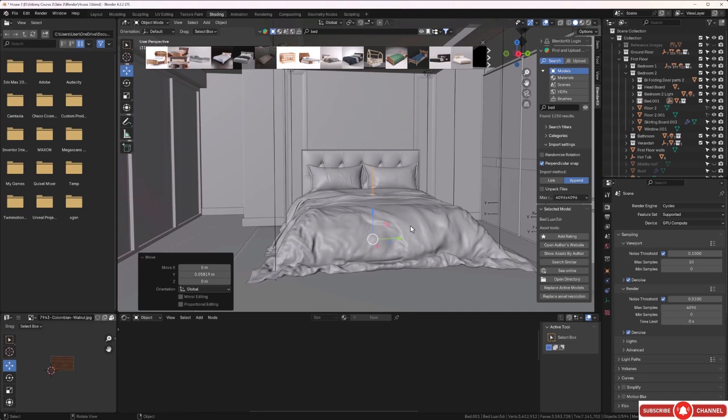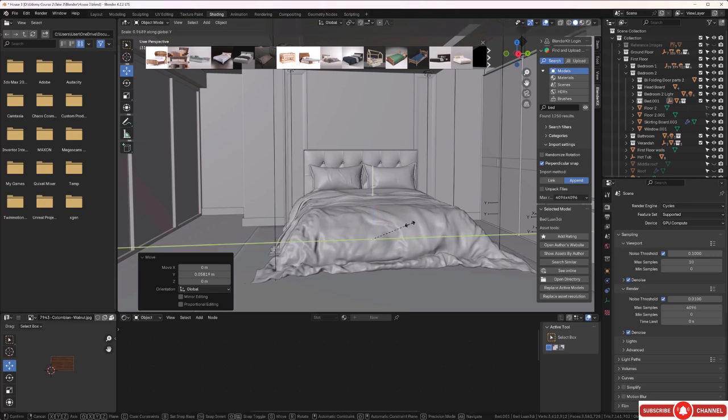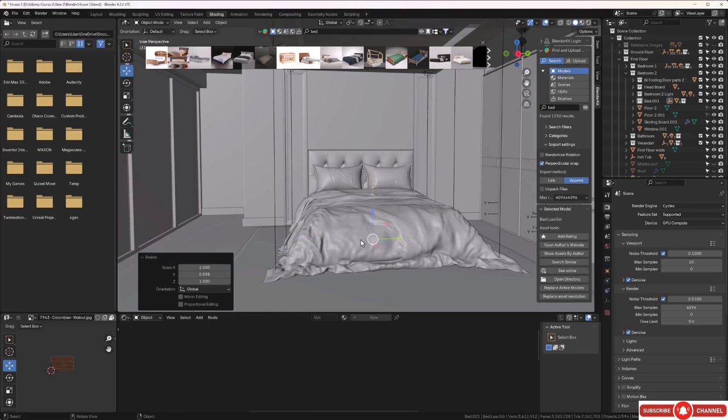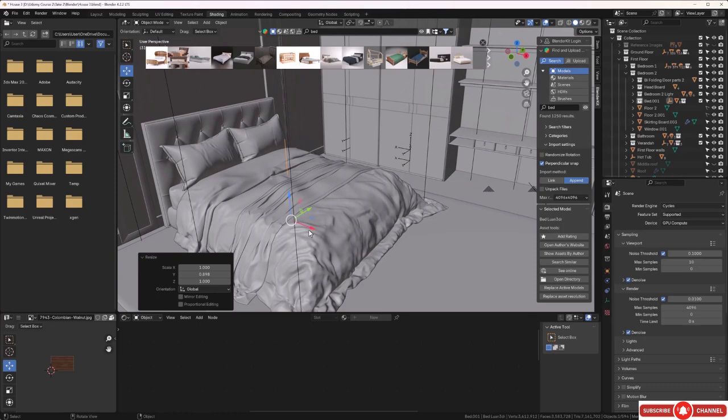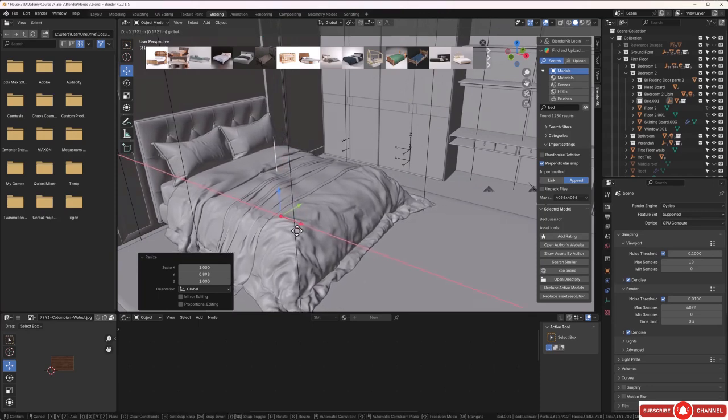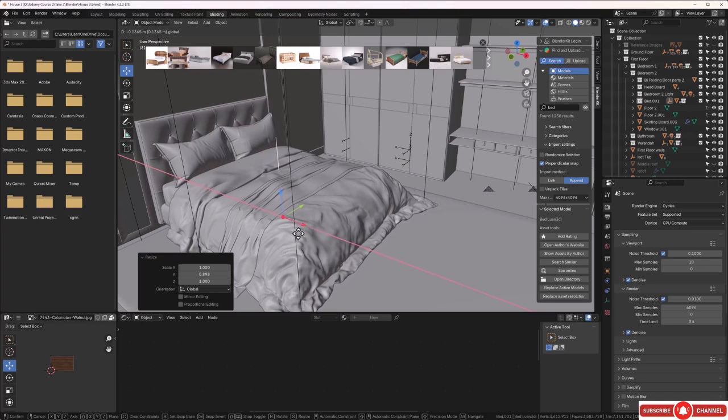Oh, let's try. Let's try S and Y. And just try reducing the width on this. And see if it looks a little bit ridiculous. Actually, it looks alright. I think that's alright. I think that width is just fine. So I'll take this back now and put it in position between the headboards.